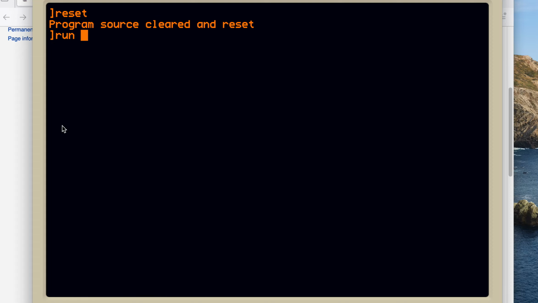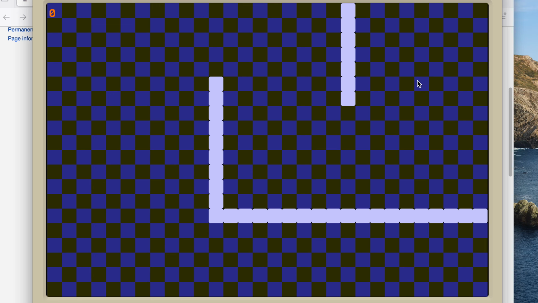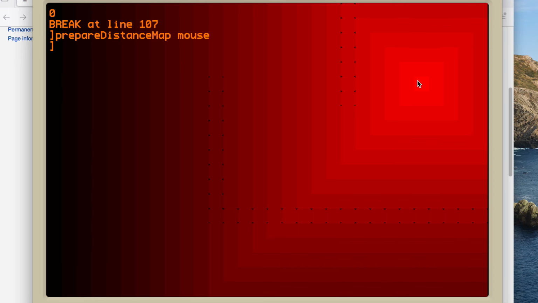Reset. Run. Grid. I think it's because the data was already there. Maybe? Let's find out. Yeah, there we go. Check that out. Except that we're not observing the walls. So that's raw distance if you just ignore the walls.